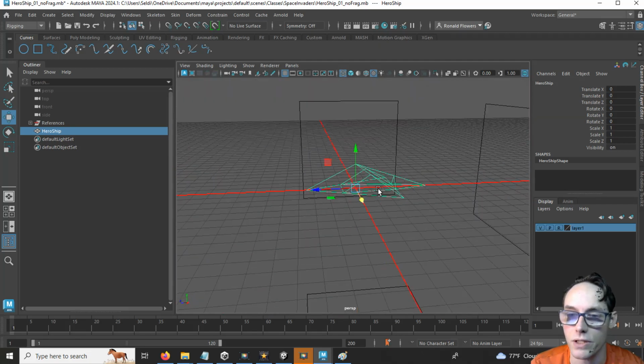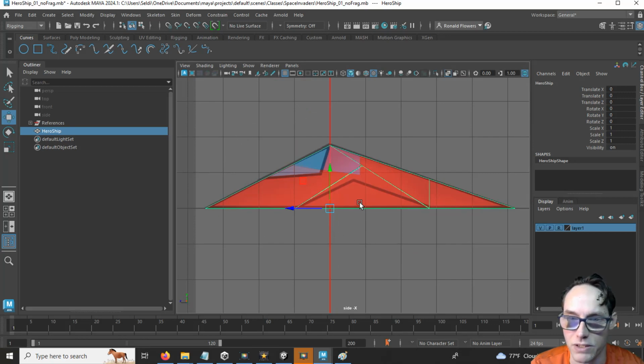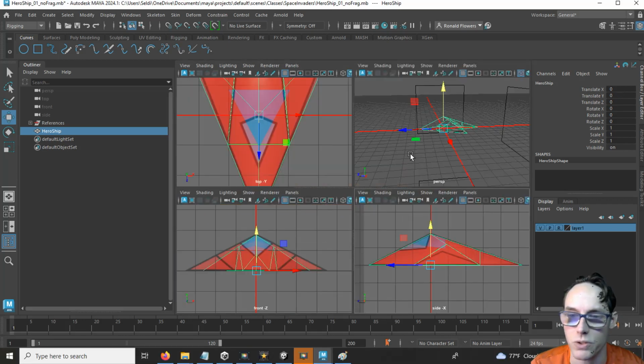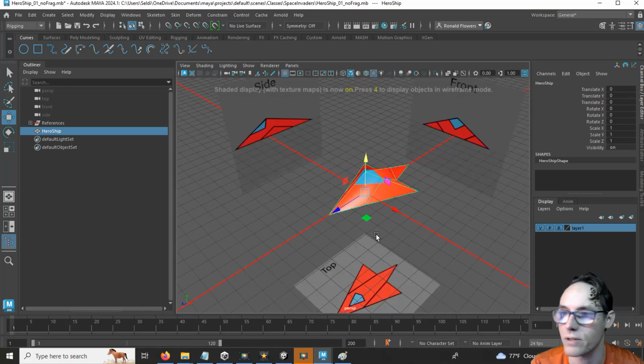Okay? That also includes your side view. So right now, the side of my ship is flush with the grid. If you want this to sink somewhere inside the grid, go ahead and do that. If you don't want it to go inside the grid, you can leave it right where it's at. Just make sure it's where you want it to be when you export it. I'm going to go back and grab my color.